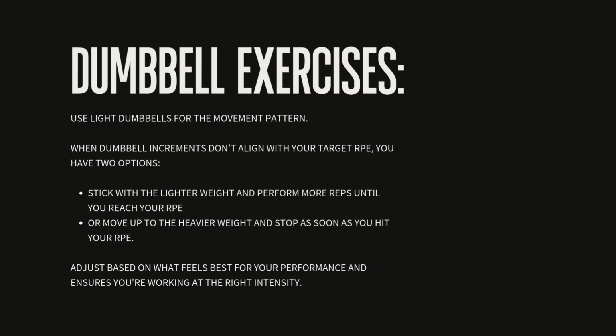Okay, for dumbbell exercises, all we're going to do is use light dumbbells for the movement pattern that we're training. So, if it's an overhead press, a shoulder press with dumbbells, we're just going to start with light dumbbells and increase until we reach our target intensity. One problem that people can run into with dumbbell exercises, especially for upper body exercises where increasing 5 pounds can be quite a lot, or even 10 pounds. Some dumbbells only go up by 10 pounds at some gyms.